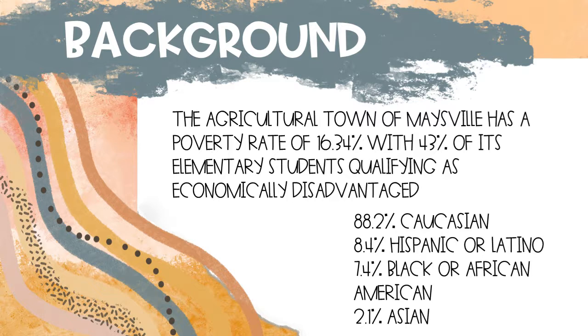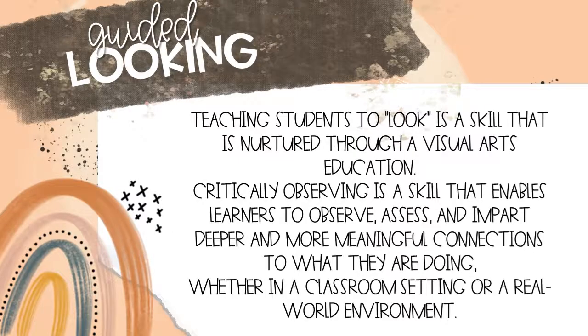But I wanted to share with you that I am in my third year teaching at this school. I essentially started the art program. There were no established art classes before this. My first year there, we had no budget. This just puts into perspective that it is an underserved rural school where I really wanted to focus on student buy-in and how I can build a relationship that is attainable and reachable for my students to get involved in the art world.